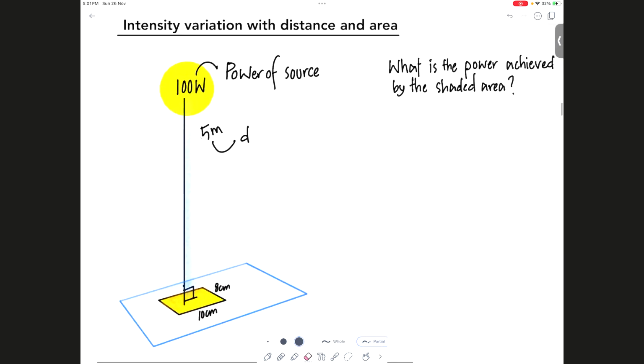Everyone, look at the screen. Let me explain this question. Next class it will be solved, but next class I want to do something else. There's another intensity formula out there. Do you see here a power of 100 watt? Imagine this lamp is 100 watt, and you are placing an object at the bottom there, which is 5 meters from the source. First question for you: do you think that yellow shaded area at the bottom receives 100 watts? No, right? Why?